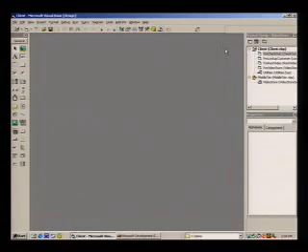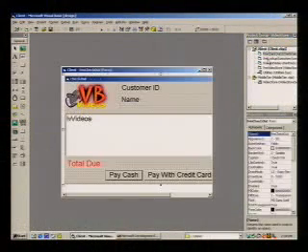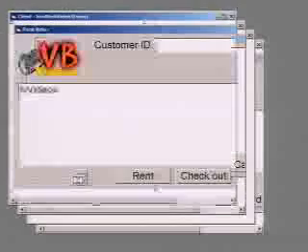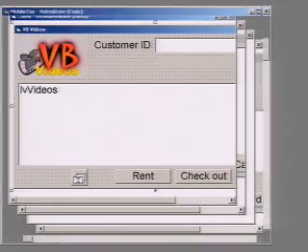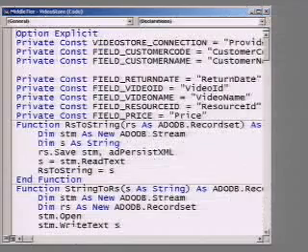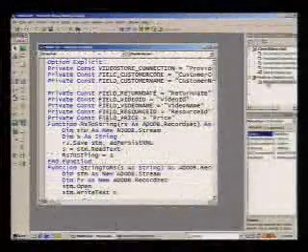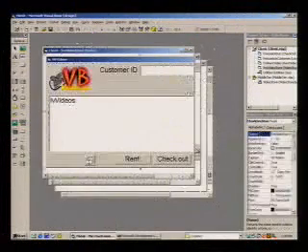Let's have a look at some of the technologies of this application. This is a 2-tier application, so the client has got a bunch of forms in it, and these forms simply collect information from the user and accept input from the user. But most of the grunt work is done in this middle tier, and the middle tier has a business object that uses ADO to pull information from a database and return information to a database. So the middle tier is being used by the client application. And this is a very common architecture for Visual Basic 6 applications, and so Ed's going to show us how such a common application can be upgraded.